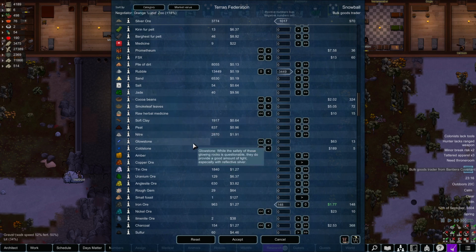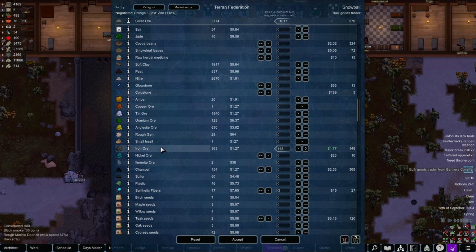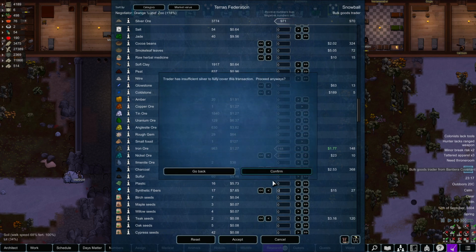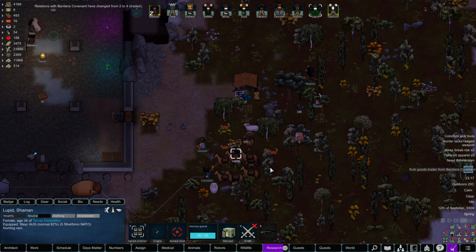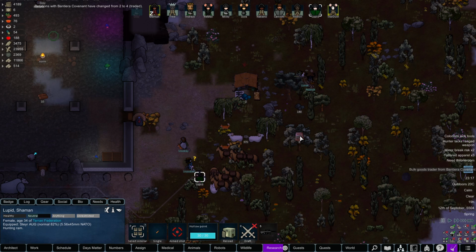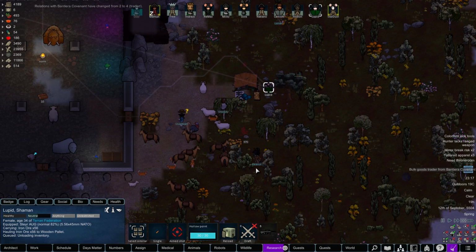Okay, well then we'll just buy some tin. No, they have nickel is what they have. Okay. Well, we'll just buy up that. Yep, we'll give you the one silver. Great. That was pretty cool. Let's go ahead and haul the coffee seeds indoors. And the iron. Cool.